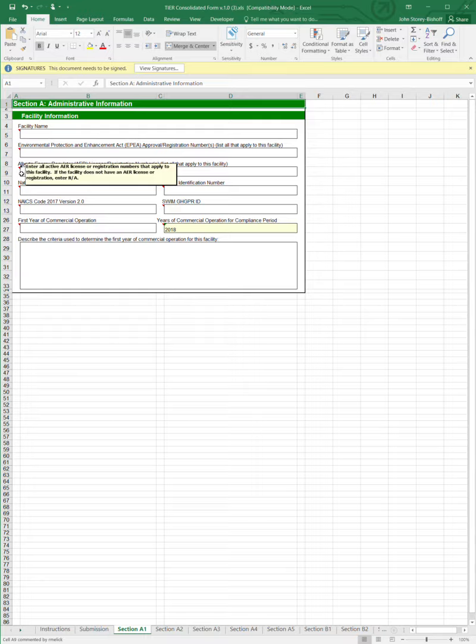Please also supply the first year of commercial operation for the facility. This is the first calendar year following the year in which the facility first produced a product.